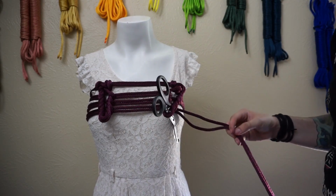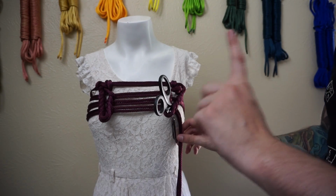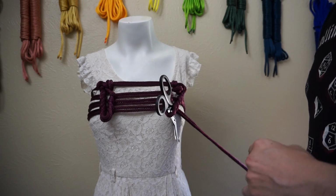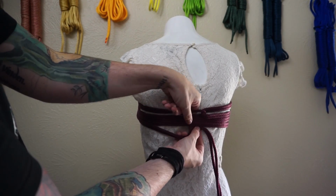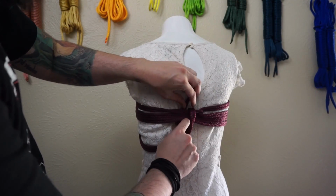Now you may start to realize that we've gone 4 times around and we are almost out of rope. I will spin Marie around and I'll show you how to end that off for your first rope, and then show you how to apply the next rope if you're going to be doing that. I'm just going to shove these up a little bit, bring these ropes around, and what I'm going to do is I'm going to stuff them under. I'm going to bring these ropes around and I'm going to go over, mannequin finger those through.